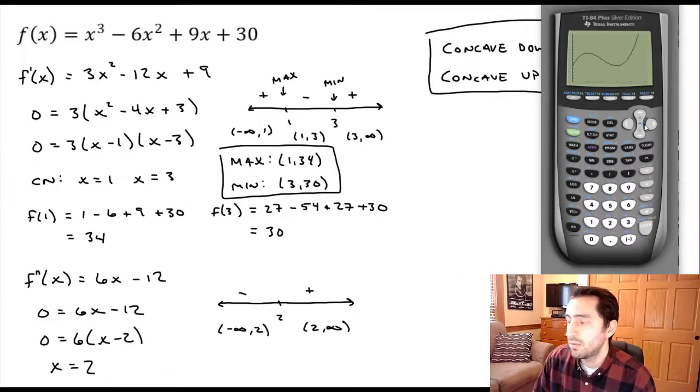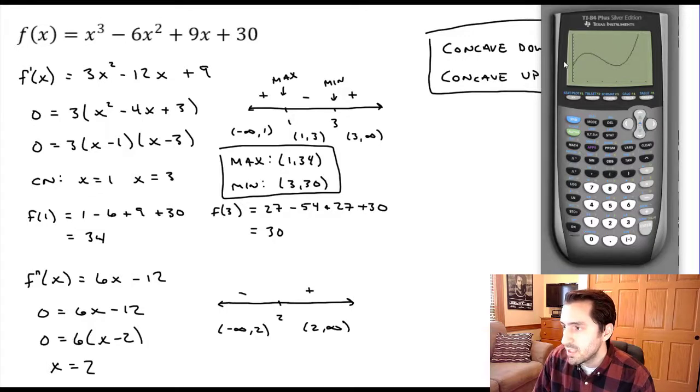Okay, so we do need to remember that this does continue on forever. This will approach negative infinity as I go towards negative infinity. But as I can see, at 1, I have a local maximum. At 3, I have a local minimum. But that doesn't necessarily mean my function changes from concave up to concave down at these points. My function actually changes concavity at x is equal to 2.